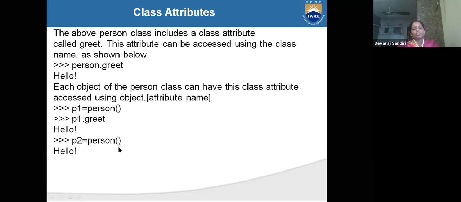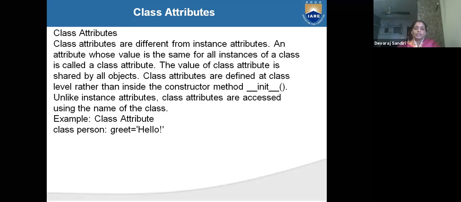P2 is equal to Person, and we got hello. P1 and P2 are objects of our class, and we are not changing any value. When we call P1 dot greet, greet is the class attribute, so we are calling it from the class. In class Person, greet is equal to hello, so we created a class attribute equal to one string.